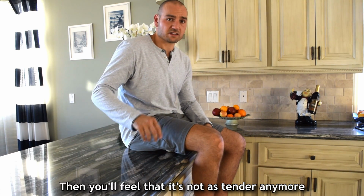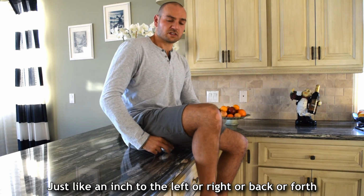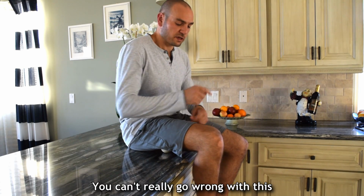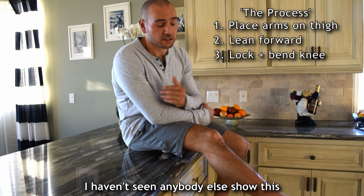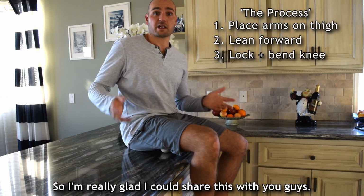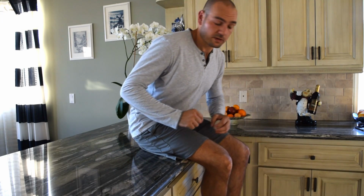Then you'll feel that it's not as tender anymore, and then just move it like an inch or two, an inch to the left or right or back or forward, whatever. You can't really go wrong with this, and then repeat the process. This works really great. I haven't seen anybody else show this, and I just kind of discovered it myself, so I'm really glad I could share this with you guys. Okay, let's move on to a couple other things.